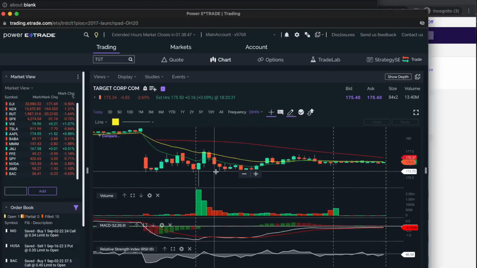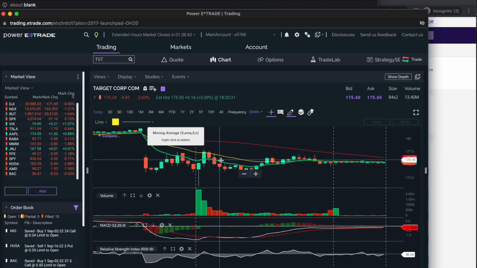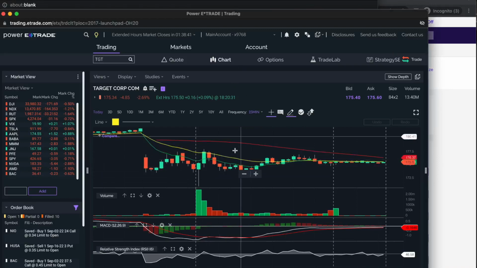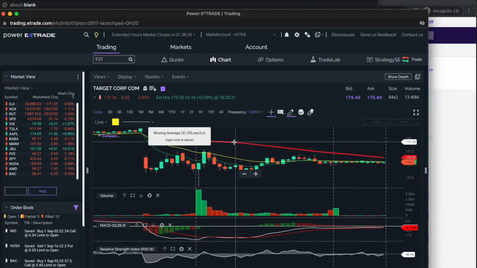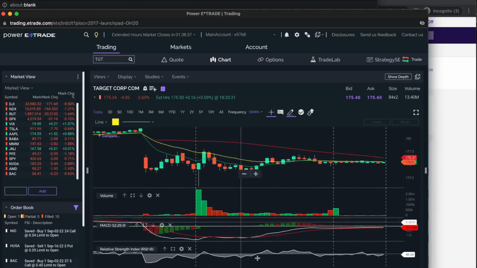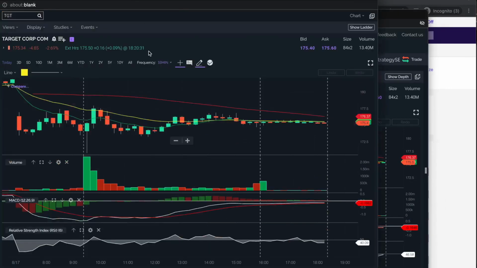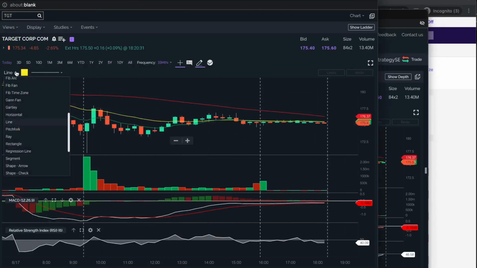Yes, I guess you could do it from here if you wanted to, but I just don't like to do so because I like to have a bigger chart, bigger than this, and I guess there's just more things that you can do on Thinkorswim, more indicators that you can add, and it doesn't look as clumped up as it does here. So that's reason, or issue number two. Issue number three is a little bit more important, and it's all these drawing tools. So you have to come over here to select a drawing tool.